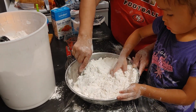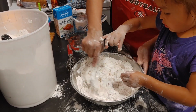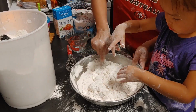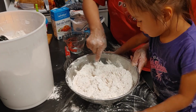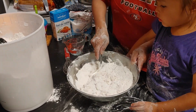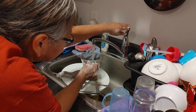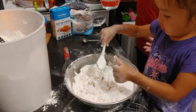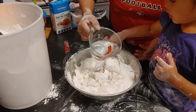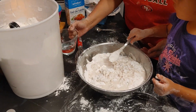We're going to use a spoon. Mix. We're not, no hand yet. Mix it first. Then hand. Yeah. Mix it all up. I think we need some more water now. Ready? Gentle mix now.